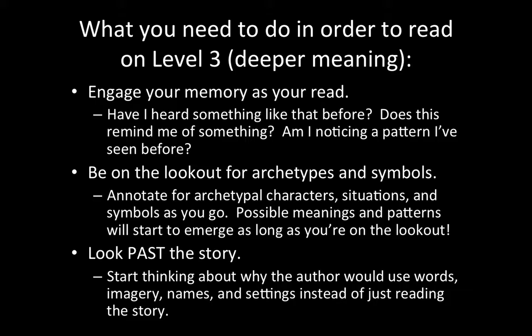Annotate your book for archetypal characters, situations, and symbols as you go. Obviously, the meaning isn't going to come out and bite you in the first half of the book. You're going to need to see the plot progress and the theme progress in order to really see what the purpose of those things are. But if you track them over the course of the book, you can see how they change and evolve in the different situations in which they occur. And that can help you add meaning, and it'll definitely help you if you ever have to write about those things.